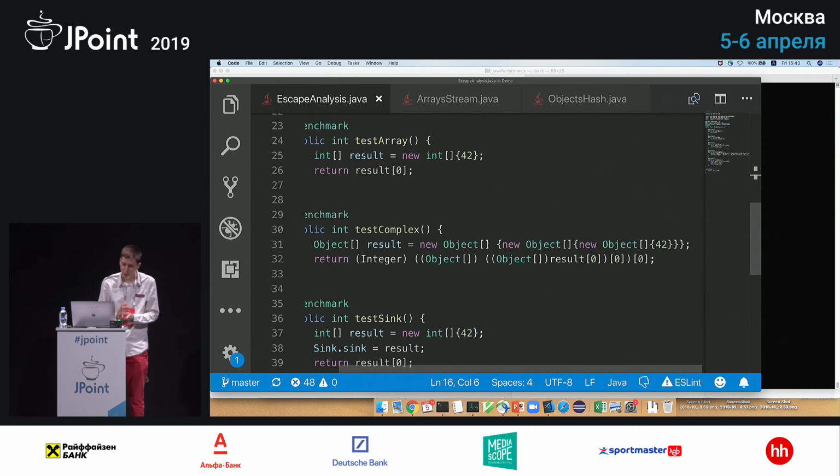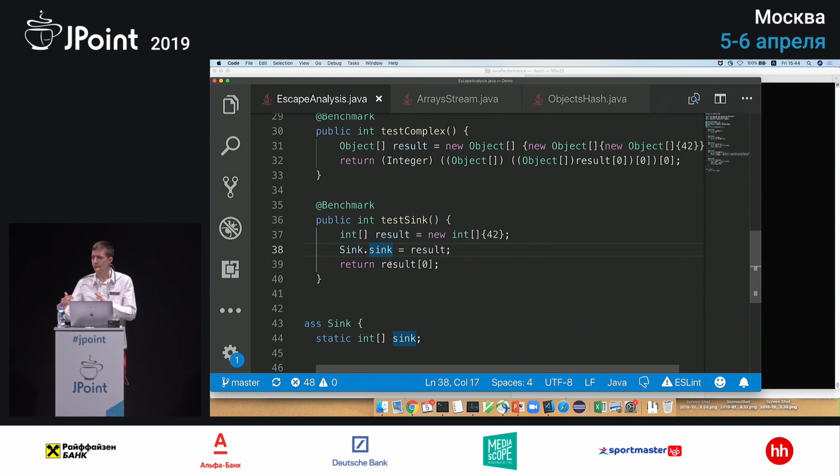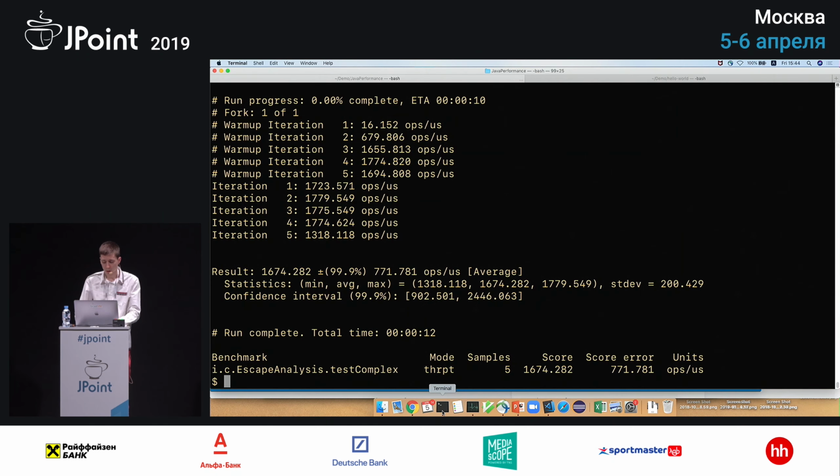So what if I want to really make sure the object escapes, kind of trick the compiler? And for this, I have here this test sync, where I'm creating the object and I'm storing it into a static field. So this is the point where the object actually escapes the compilation or the view of the compiler, because the compiler can only do the escape analysis if the object is local to the current thread. And when the compiler can no longer prove that the object is local to the current thread, the compiler has to allocate the object. And we can see this in the performance if I now run test sync.